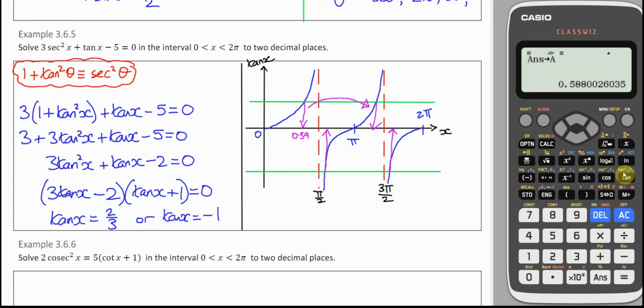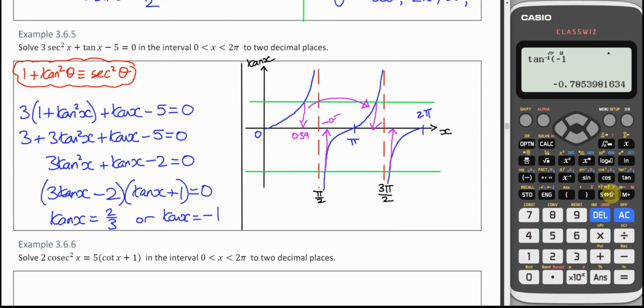Now I'm going to do inverse tan of negative 1, which gives me minus a quarter pi. Although the question says 2 decimal places, this one could have been given as a fraction of pi, but this time I'm going to stick to what the question says. So 2 decimal places minus 0.79. Now of course that is a negative, so we don't want to go put minus 0.79 here because that's clearly not negative. So the calculator has given us the one before that, before the graph started.